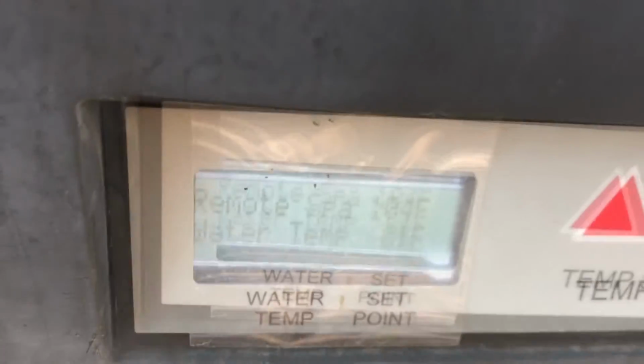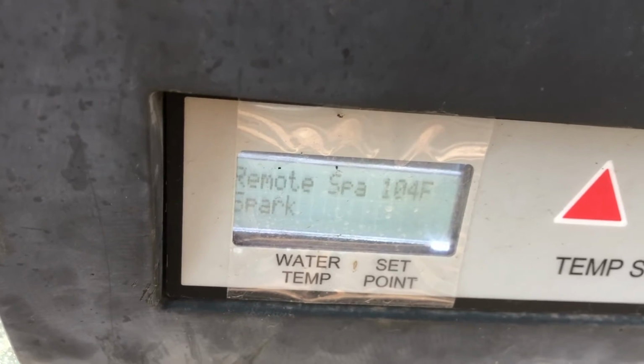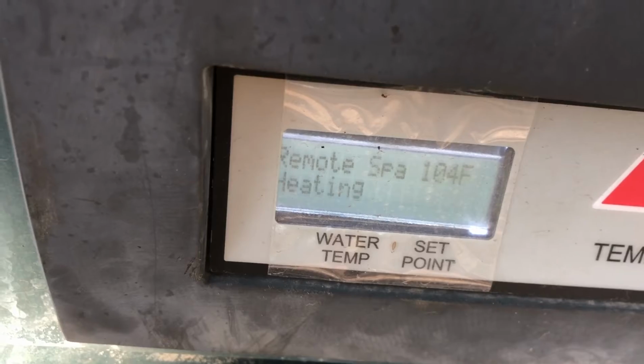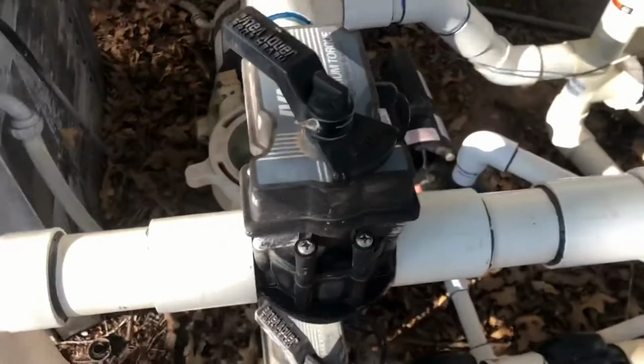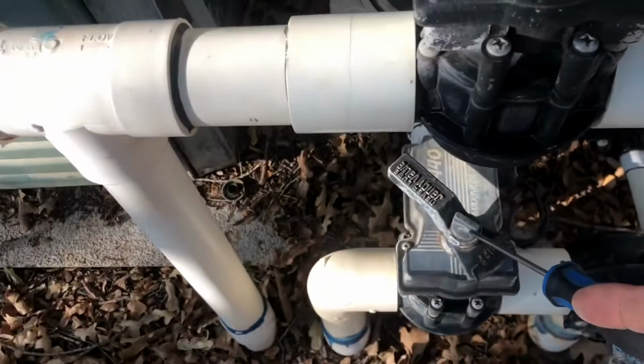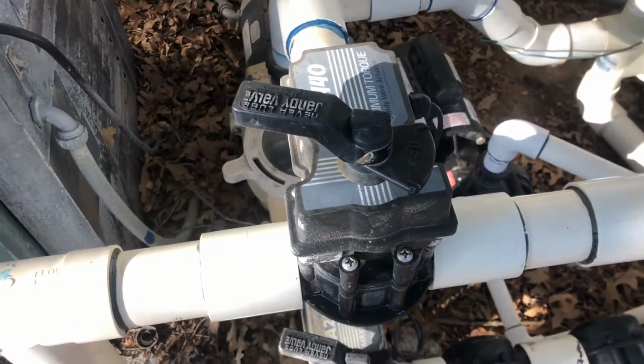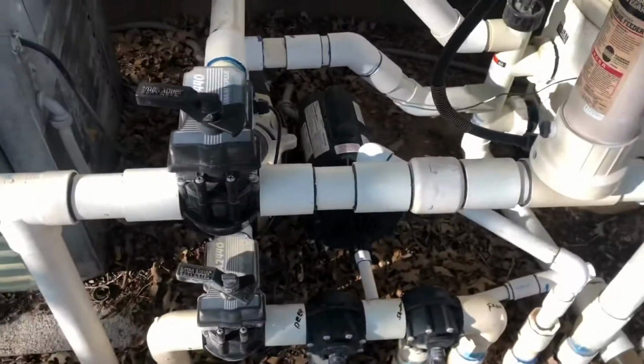Heater should engage, which this one is. It's spark. Should say heating. Just lit. Now it says heating. And then our 2 automatic valves should be turning. Put this one here on the bottom. You see it rotating. The one on top, rotating. Okay, good to go.